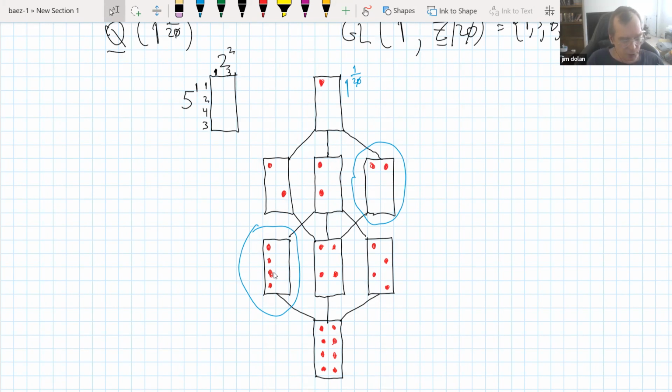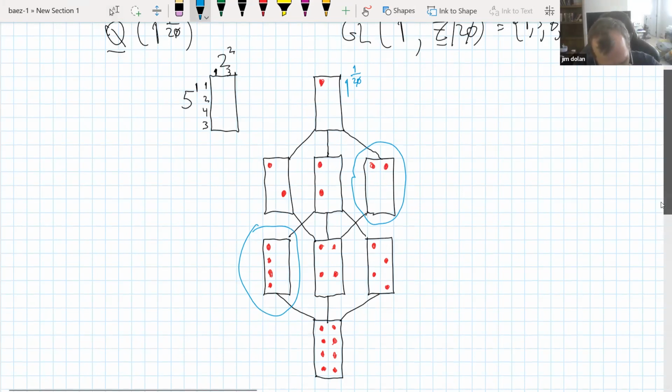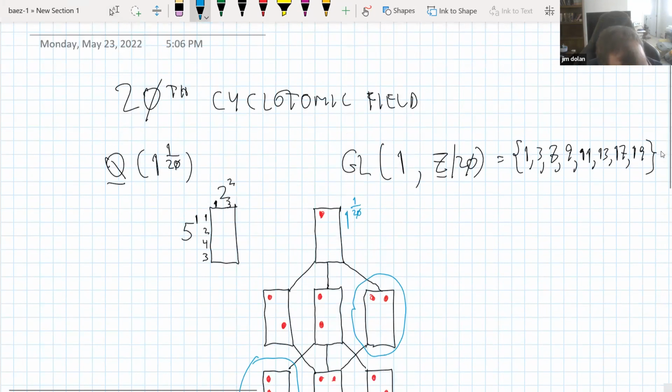Which, I don't know, somehow that makes sense, right? I mean, our horizontal dimension corresponds to the prime 2 and our vertical dimension corresponds to the prime 5. So why is it like that? I don't know. I guess that's the 5 axis that gives you the fifth cyclotomic field. And the 2 axis, am I saying that right? Yeah, the 2 axis is giving us the fourth cyclotomic field. Just in the sense that, where was it? Did I erase the picture? Where did it go? Oh, it's over here.